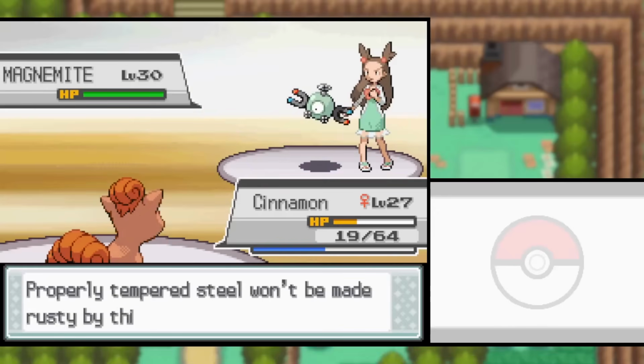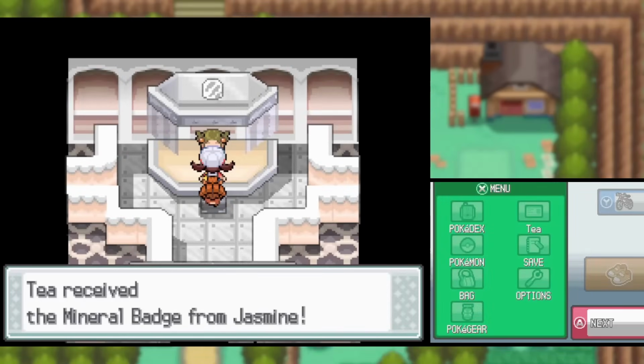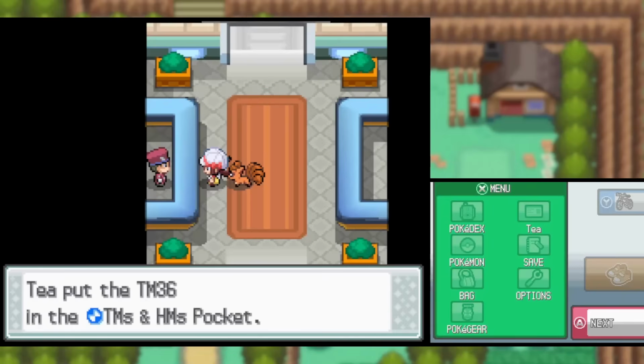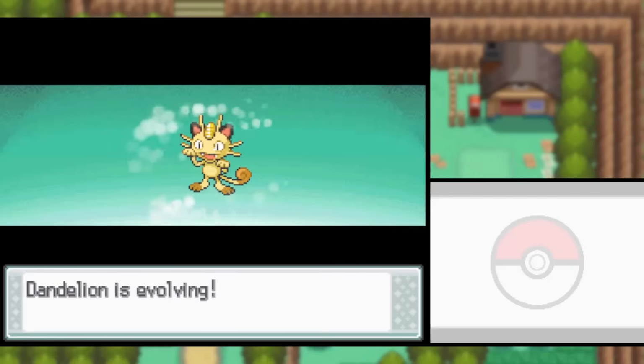It gives me enough time to use 2 Flamethrower to KO. Last is another Magnemite, but 1 hit will defeat it as well. Jasmine is defeated, and that leaves only 2 more badges before I can challenge the Elite 4. Isn't it crazy that I remember to get a TM for Sludge Bomb, which can be a great move, but in this team nobody can learn it. Isn't it amazing? Meowth finally reaches level 28 and can evolve into Persian.